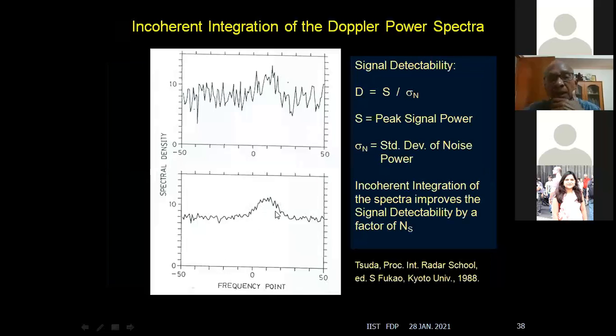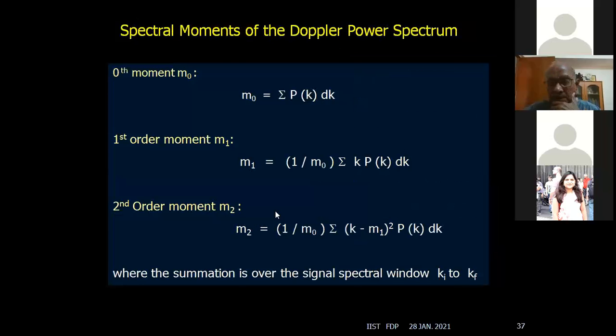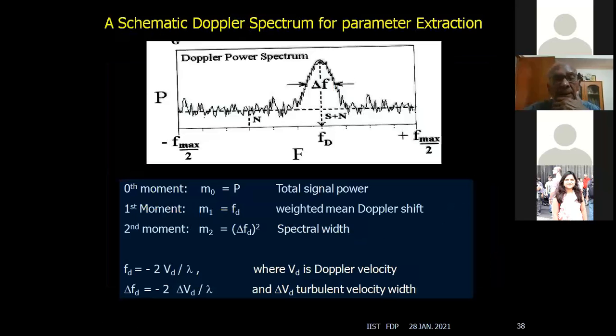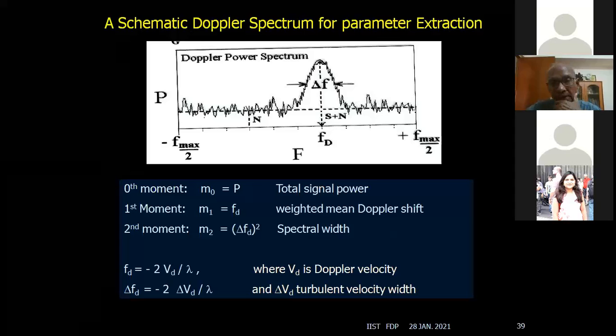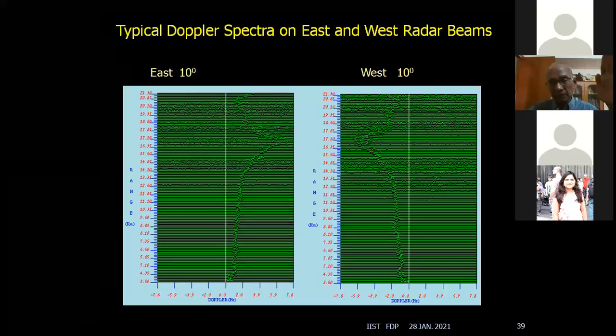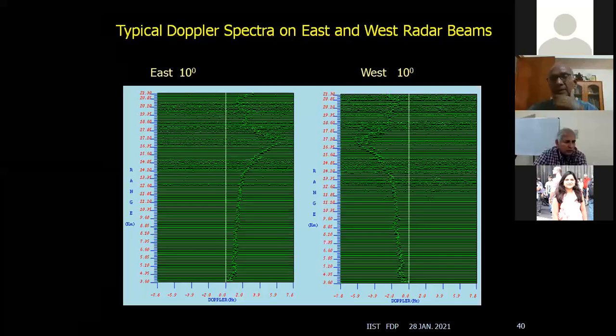That is the spectrum you will analyze to get the three moments, and the three moments will give you the power, Doppler velocity, and Doppler width. Those are the parameters that you determine: the total power of the return signal, the Doppler velocity, that is the line of sight velocity, and the Doppler width. Doppler width corresponds to the turbulent intensity, the line of sight velocity corresponds to the background wave, and the total power corresponds to the strength of the turbulence.